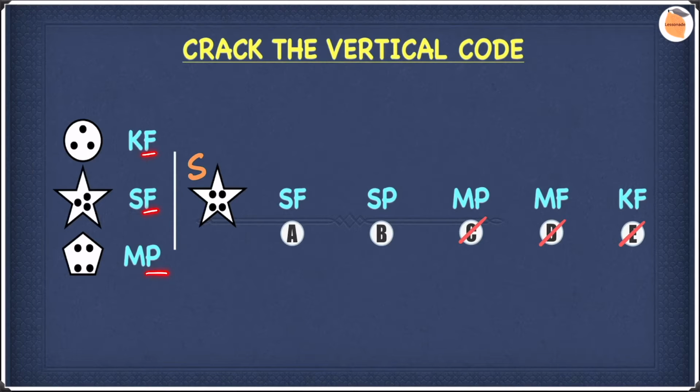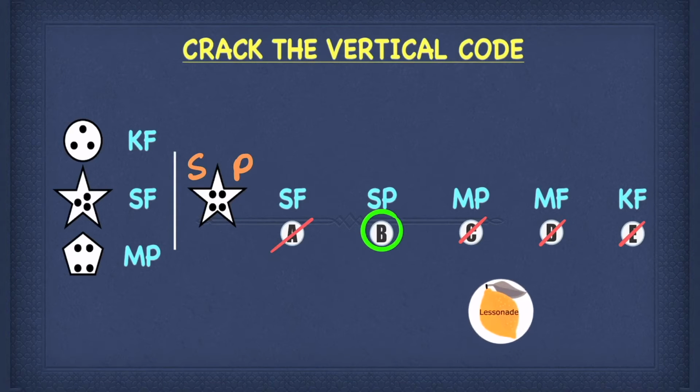As you guys could see, we have the same letter repeating twice. So this means we have something in common between the circle and the star, and it is obviously the number of dots. So in the circle we have 3 dots, and in the star we also have 3 dots. So this means F has 3 dots, and P means you have 4 dots. The shape on the right has 4 dots, so this means our second letter must be P, and we can write it down. SF we can cross off because it doesn't have a P, and we are left with B, so our answer to this question is B.